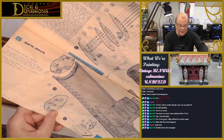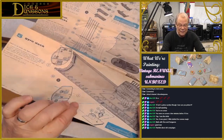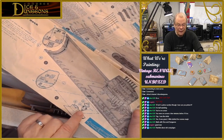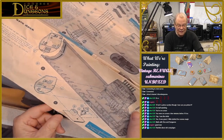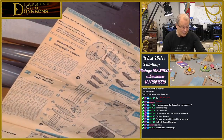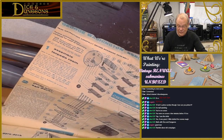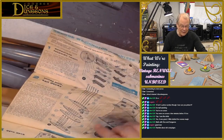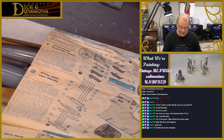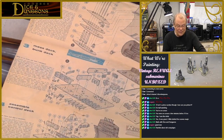Oh yeah, here, this is cool. Here's the gyro deck. It's a fifth one, so 3 and 4 are buried under here, but there's the gyro, like a control console. So yeah, this is how it's supposed to go. You can see why people got this far and said, oh, I'm on step 2, and then we get this. Boom.